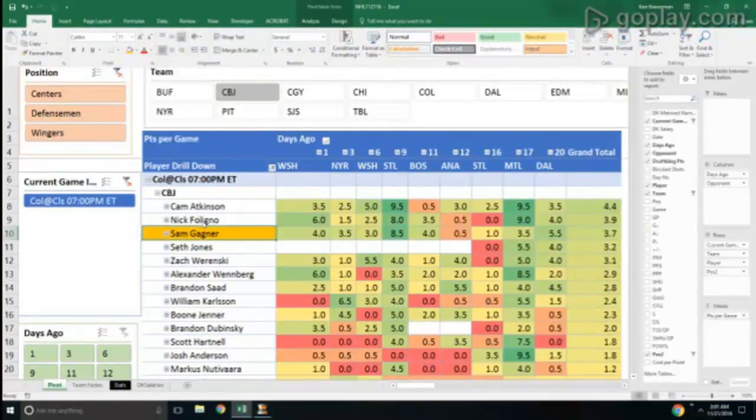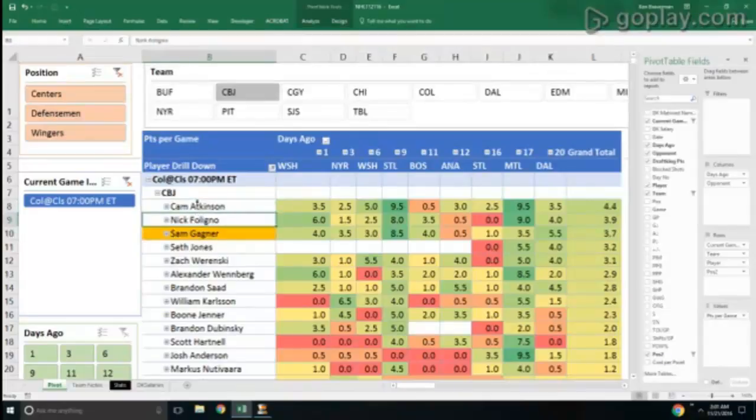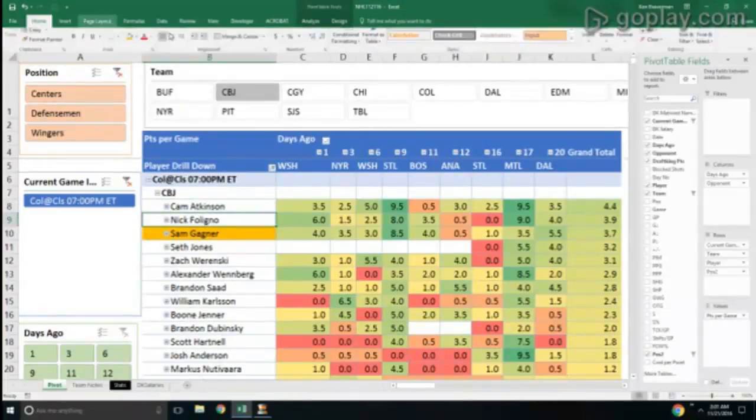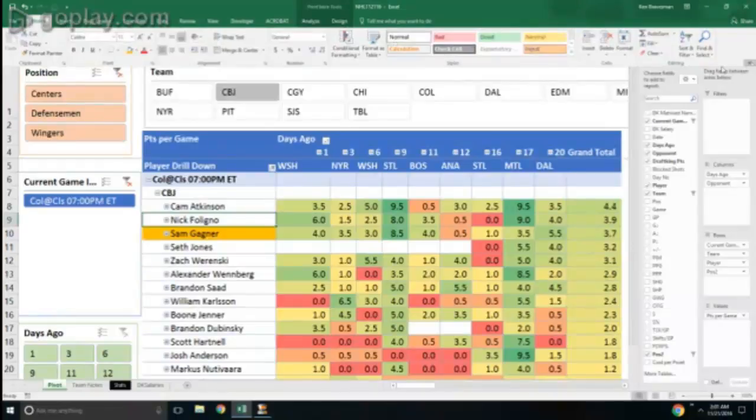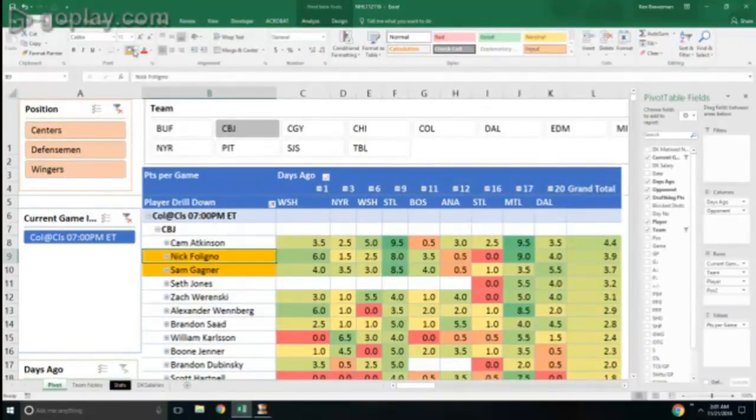So I'm starting to highlight some people that I liked when I started looking at these points. The way the color codes work is if it's green, it's a higher number of points, which is better. Green goes all the way down to red, and yellow is kind of in the middle, being average. So that's how you get a quick look at the colors and see who's been high. If you have a lot of green with somebody, they're doing really good.